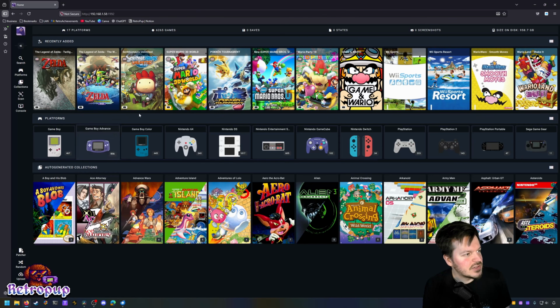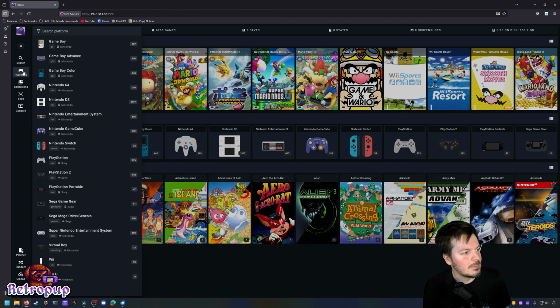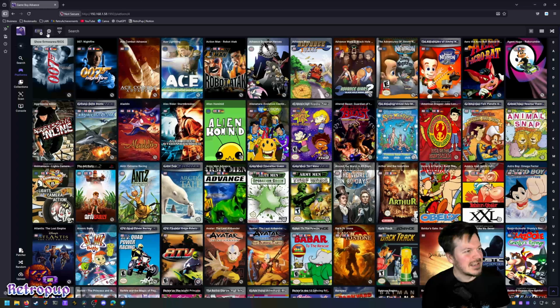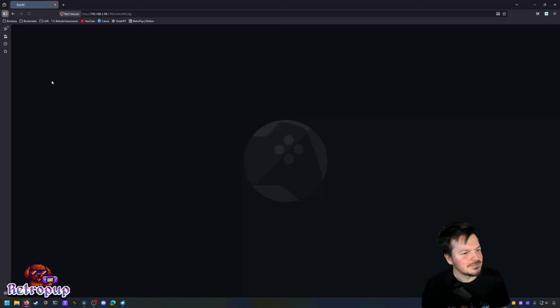Now, one of the features we also have of ROM is it actually has a web player built into it, which runs off a modified version of RetroArch. So if we go over to our Game Boy games and we click this little, oh, no, we don't. We click play.